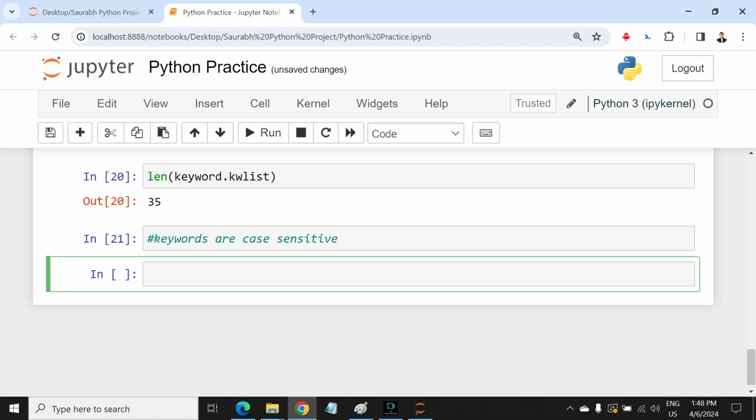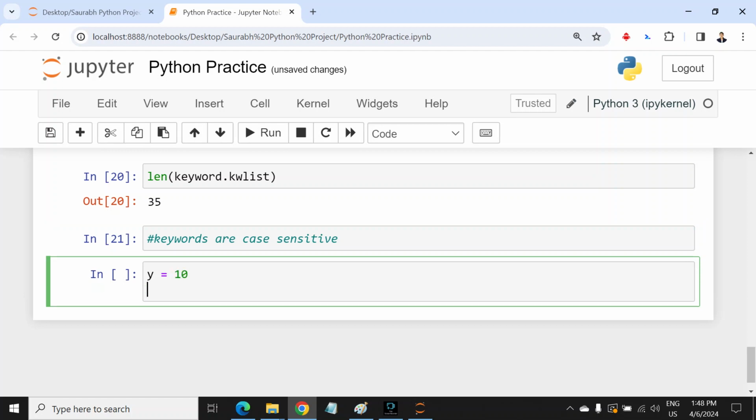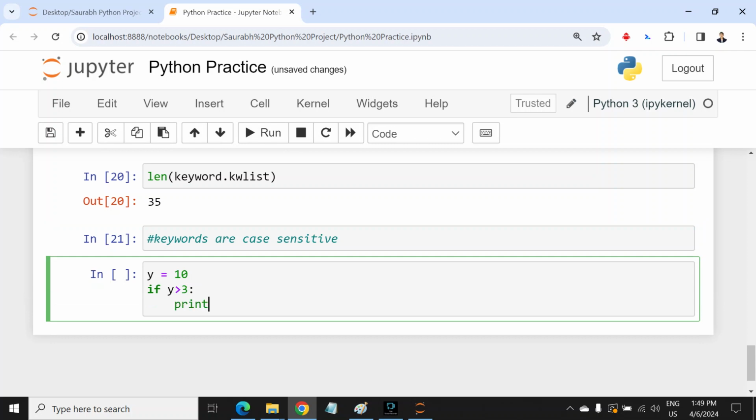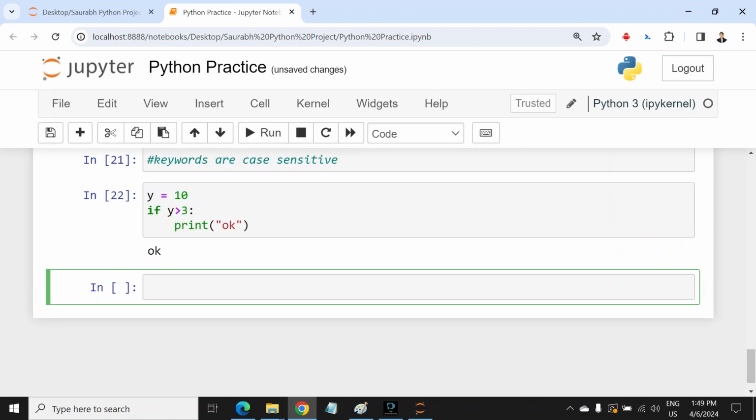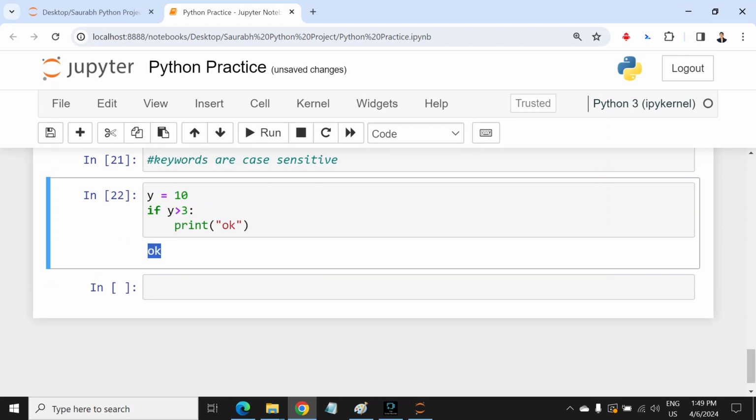Suppose x is already taken, so I'll use y. I need to check: y is equal to 10, if y greater than 3, then print. Okay, and I run this program, so it will give me an output, right? So it is working fine.